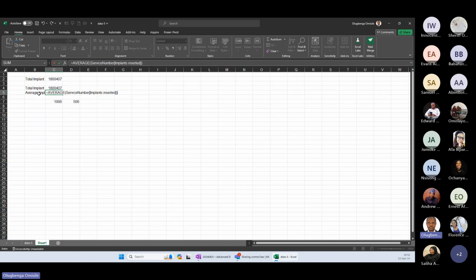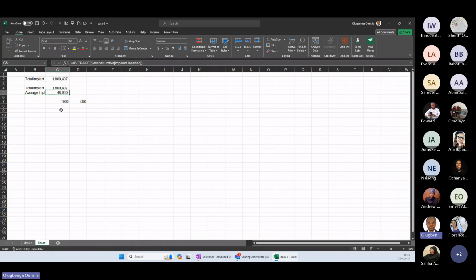That's the average by state now. All right, so I have 48,660. So I need to know above average, below average. Just as an example, how many states have above average? How many states have below average?